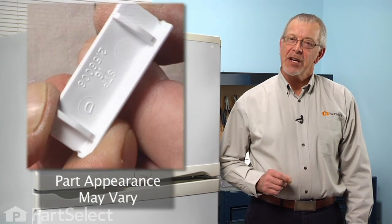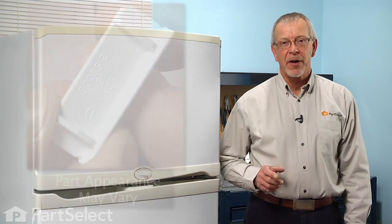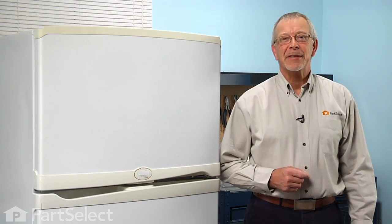Today we're going to show you how to change the retaining bar end cap on your refrigerator. It's a really easy job. You can leave your tools in the box. Let me show you how we do it.